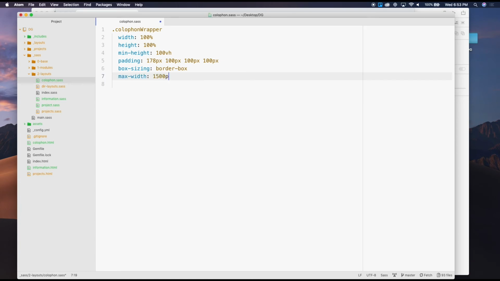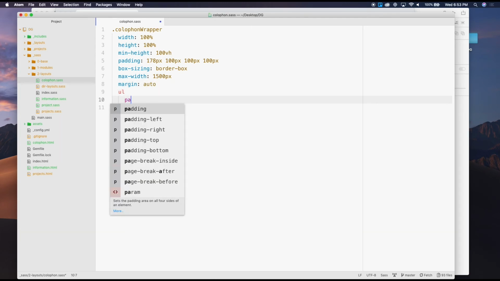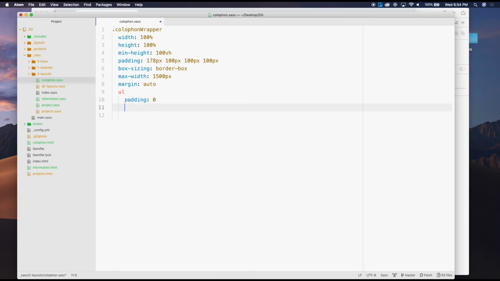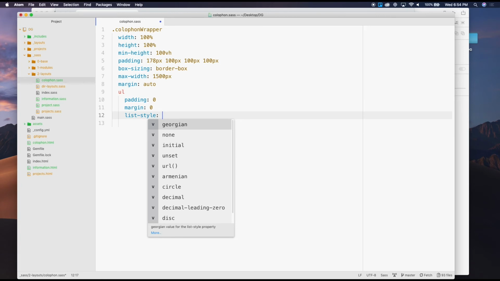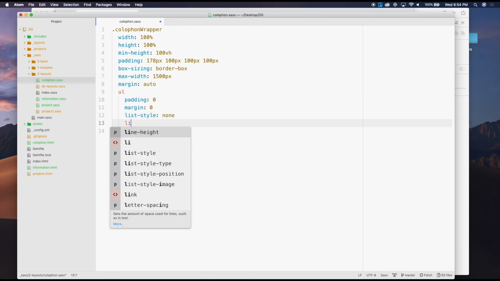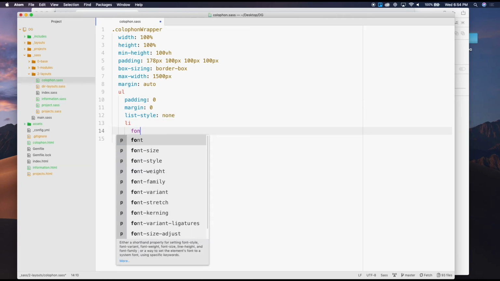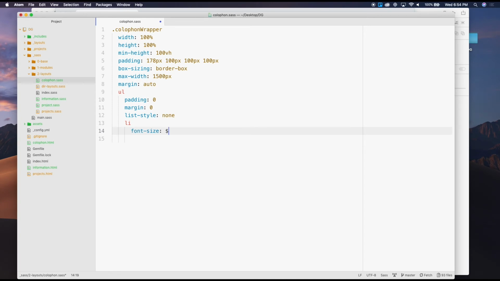Max width of 1500 pixels, same as the other pages, and then a margin of auto. All right. We need to grab the UL, set the padding to 0, the margin to 0, the list style to none. Grab the LI, set the font size to font small, and the line height to 1.5 rem.